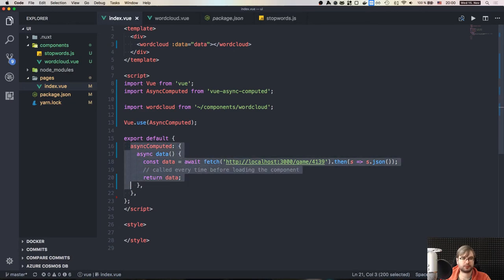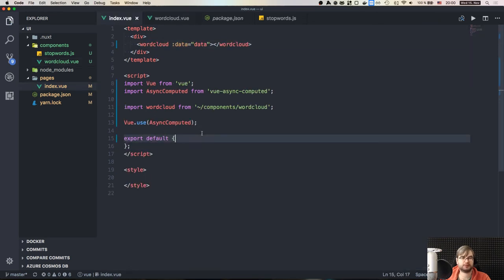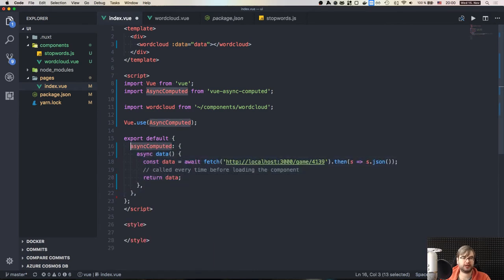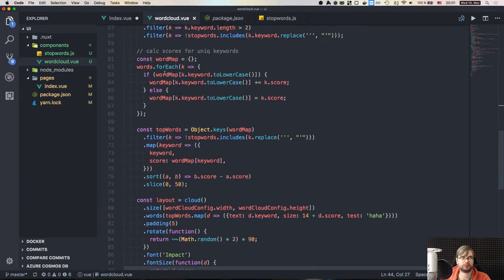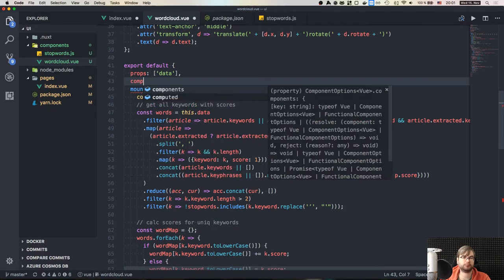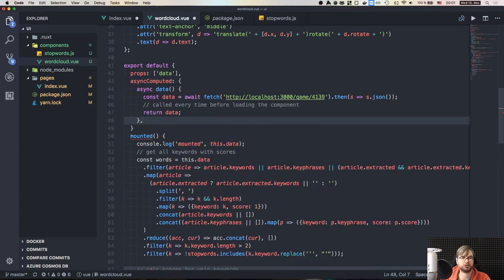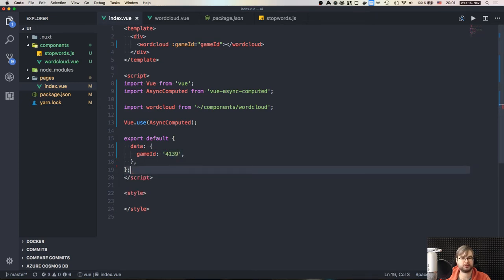Okay, you know what? I'm gonna make the component fetch its own data. So I'm gonna just pass in, here's what we're gonna do. Say data, I'm gonna say game ID. I'm gonna pass in this game ID inside, let the component do the work. Because screw that, I'm not gonna spend half an hour figuring out why the hell this doesn't work. Okay, so async computed, yes. In this case, we're gonna be doing this, and we're gonna call data the key, right? What was the game ID? In that case, it was 413. Hard code that for now and then take it from the router essentially.